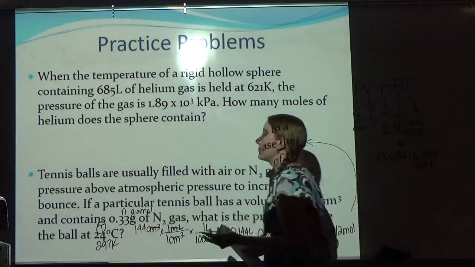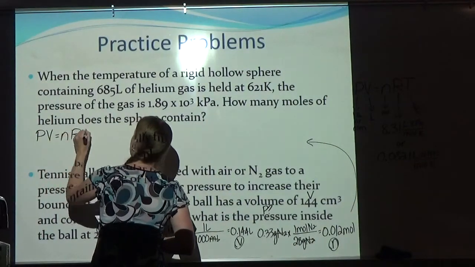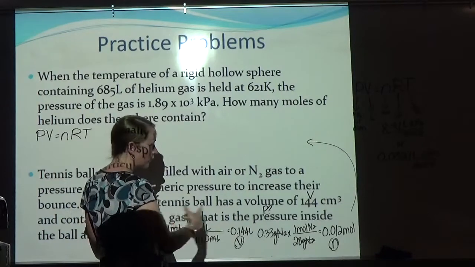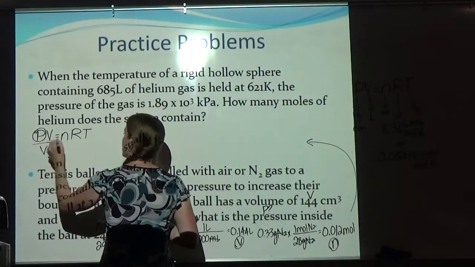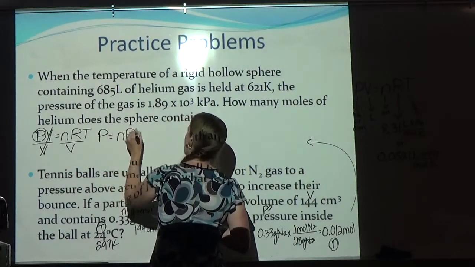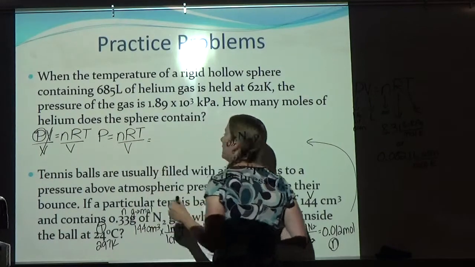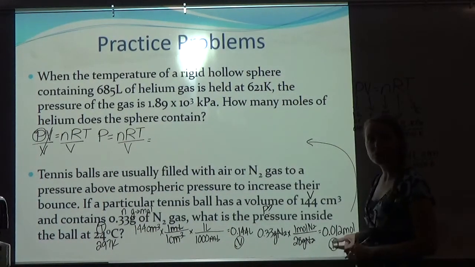to solve the problem. So I know that PV equals nRT. So I'm solving for P this time. So to get V on the other side, I just divide both sides by V. So P equals nRT divided by V. And so then I just plug in. So my n is 0.012 moles.